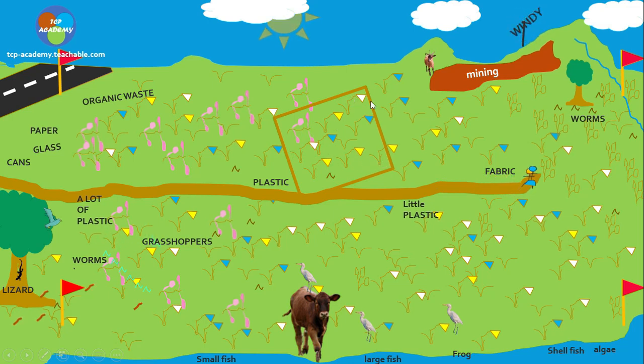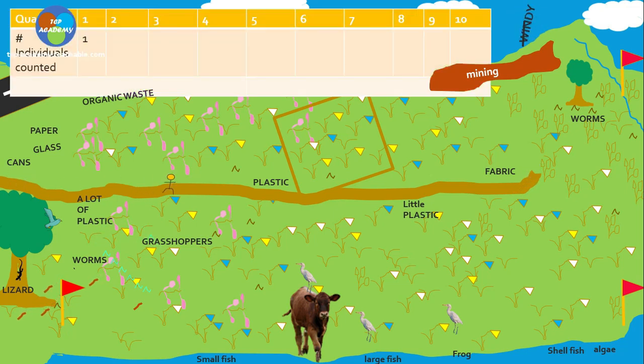We're not going to be looking at all the plants here. There's, of course, a colored plant that we're looking at, be it white, yellow, blue, or pink. We must identify the plant or the organism that we're studying before we start throwing that quadrat. So we move again. You could just choose a plant there that you want to study and, of course, see how many of those plants we are getting in the quadrat.